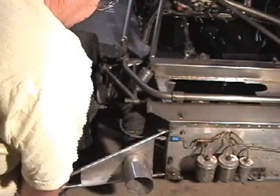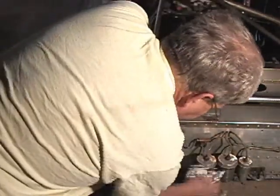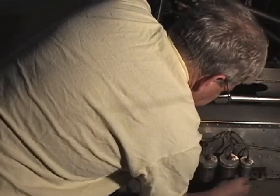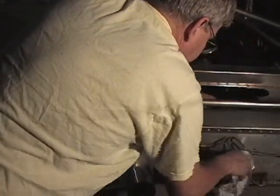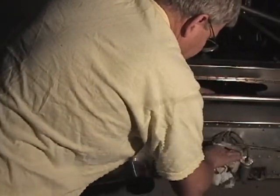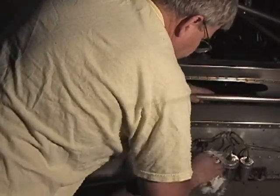First thing we notice at the right front of the car is there's corrosion on the brake master cylinders. It wasn't there when we put the car away. It's happened within the last couple of months of sitting in the shop.